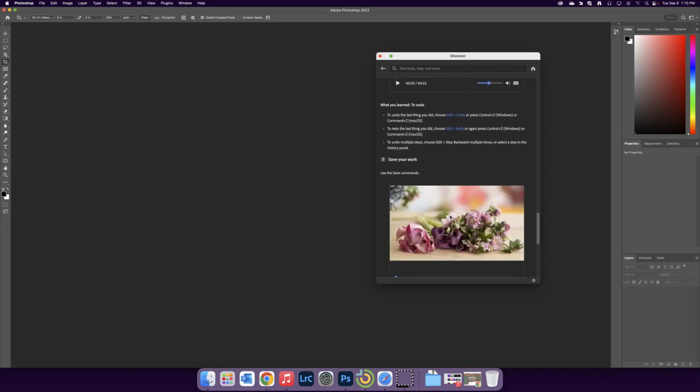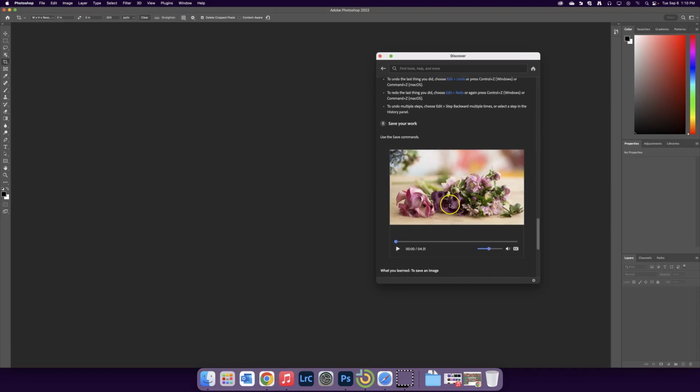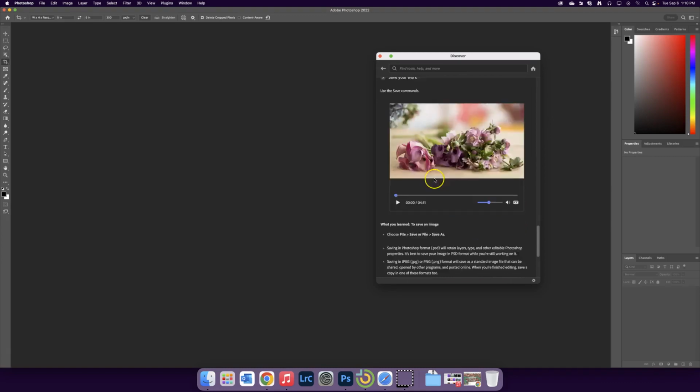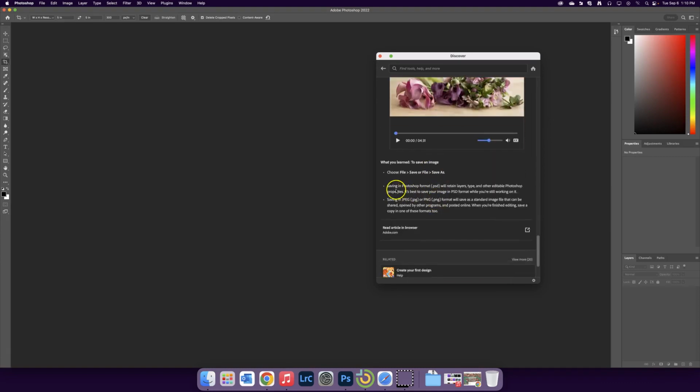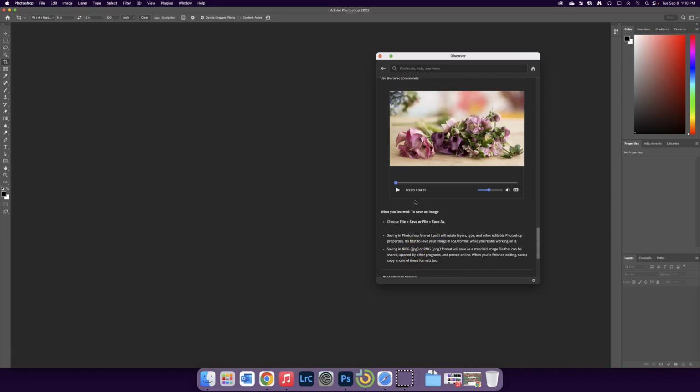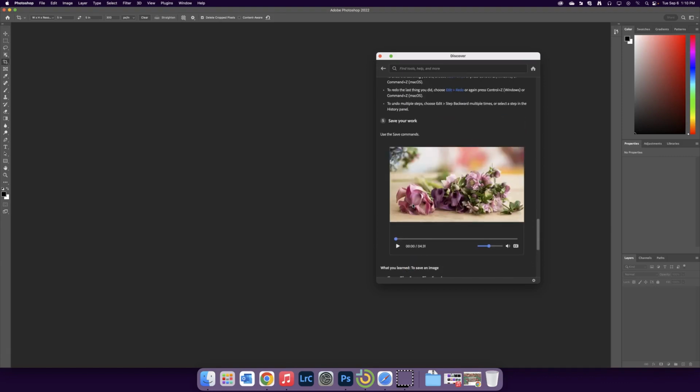For this particular project, you're going to be submitting after you learn how to save your work here. You're going to turn in a saved Photoshop file, so PSD, and also a JPEG.jpg into Canvas. So make sure you do that. But go through this at your own pace. Take notes in your notebook so you can refer to those.